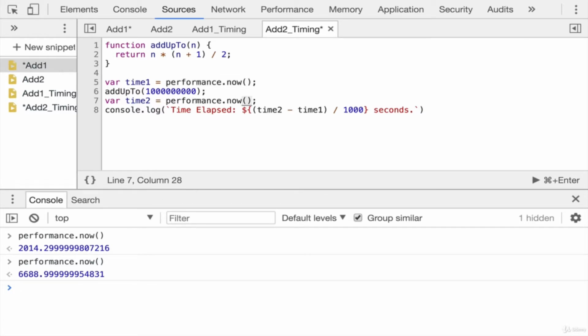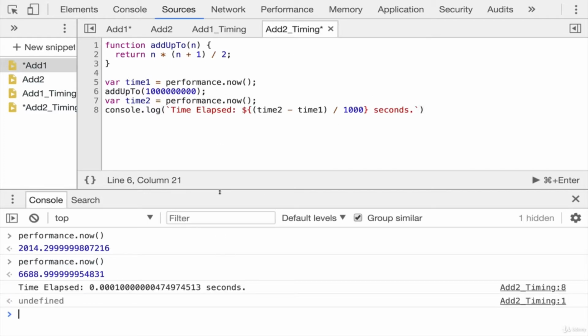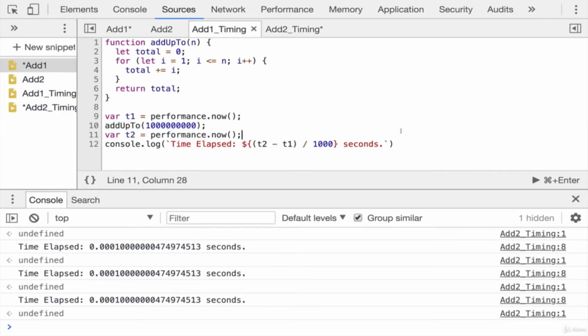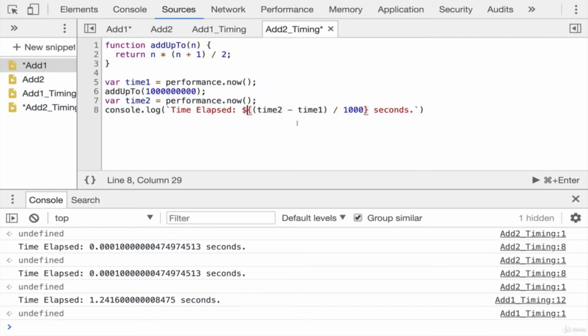Anyway, we're doing the same thing here. Okay, so now if I run this, you can see we get a way smaller number. I guess it doesn't look like it's changing here, is it? The differences are too small really to capture. But my point is that this is significantly shorter in duration with the same data as this one. Here we go, 1.24 seconds compared to basically 0 seconds. So that seems like a good sign for this solution. It seems like it's much more efficient, and that's great.